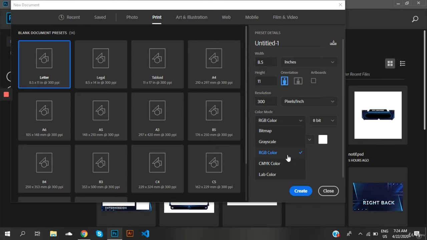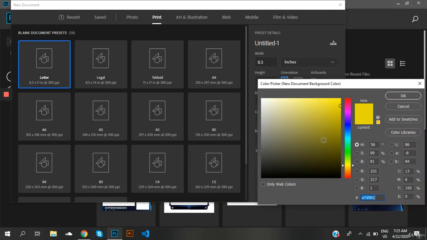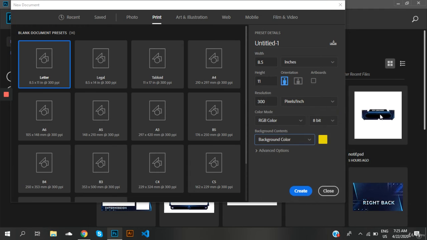If you are designing something for web, you have to go with RGB color. The bit depth is normally 8. And for background contents, you can choose a color of your own, anything from this, but for now I will keep it white.